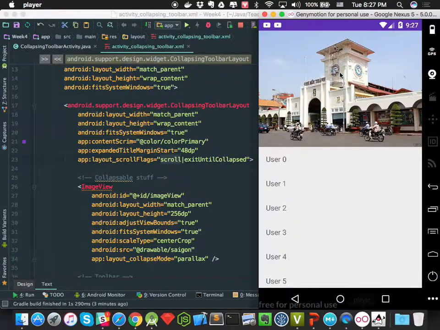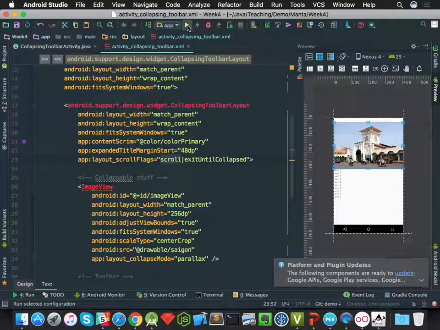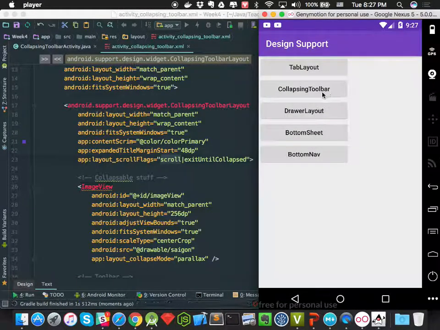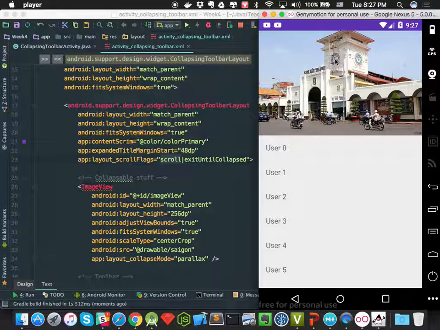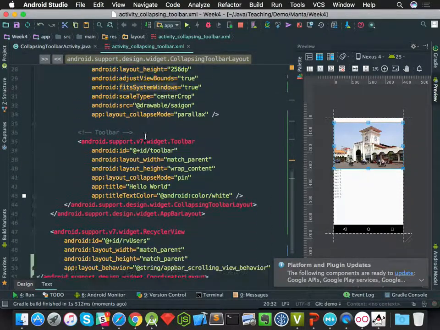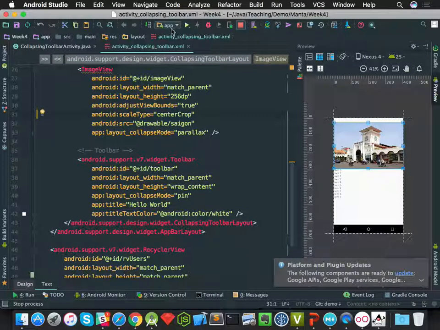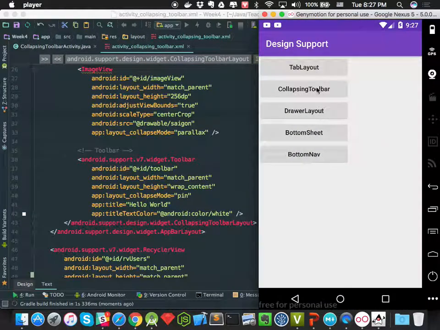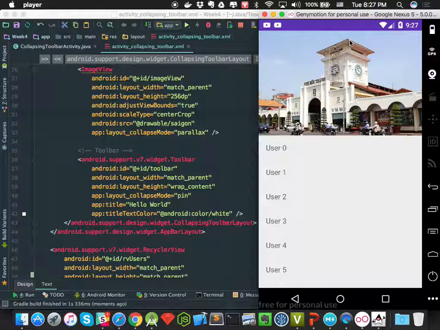Okay, so take a look here. I run it again. You see this building go up a little bit, because it's starting to draw behind the status bar. But I also want it to be transparent to cover it, right? Take a look again. If I remove only this line and run it again, we see the building go down a little bit, right? Because it's below the status bar.